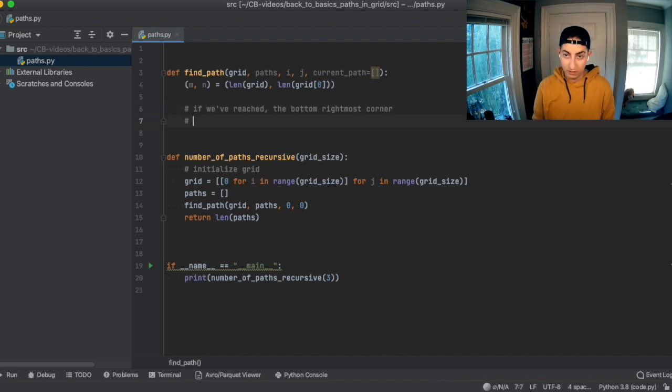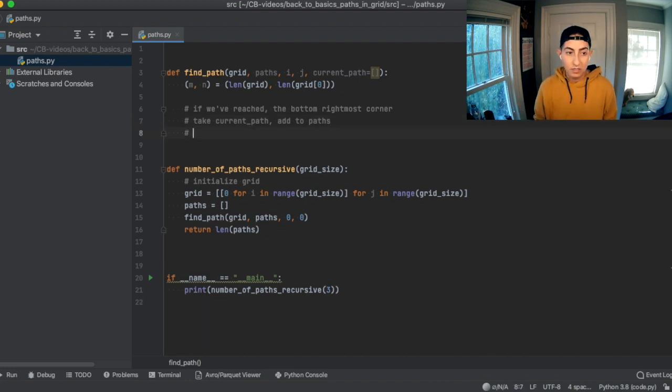We want to take current path and add to paths, right? Add to all of the paths, because that means we have a path that we've been tracking, and that's great. Save it. And then we want to return, right? We're just done. This is our base case.